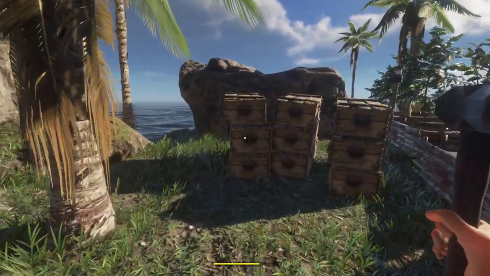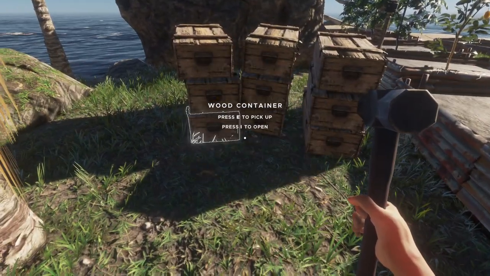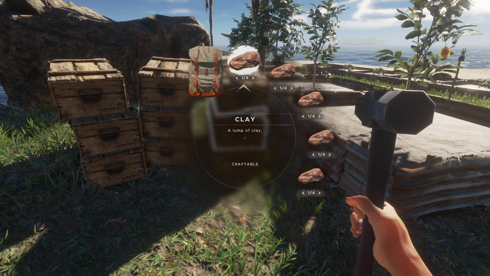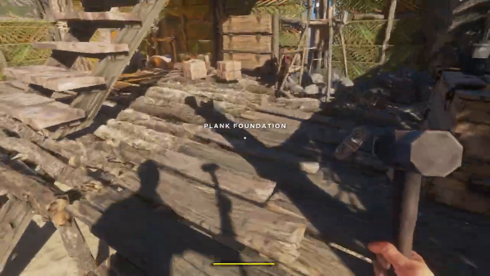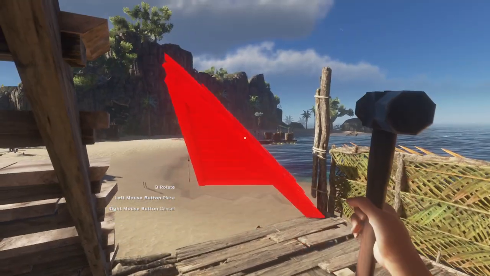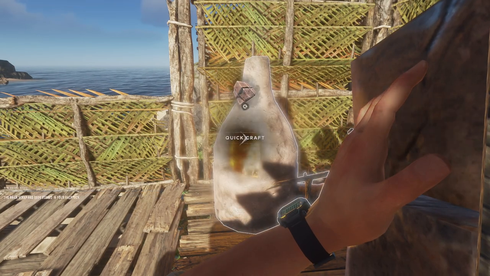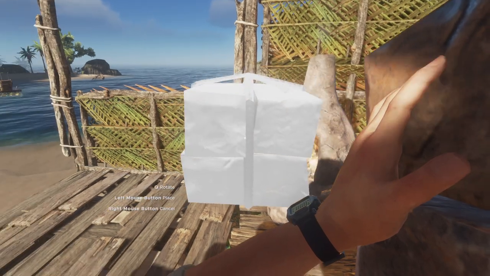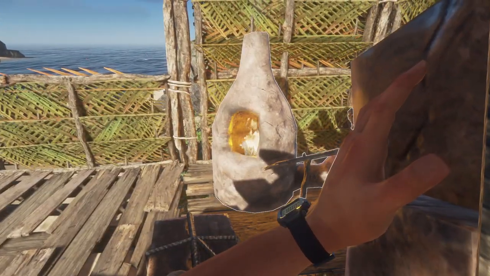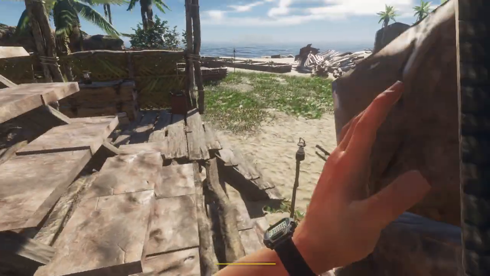Now, clay-wise, we've got a bit. Every box has a silver lining. Oh, where did they all go? I thought that one was full. Weird. I must have used that for something. Oh, got two bricks there. Hang on. That's how you make bricks. Right, we're done yet. We've got one clay on us.